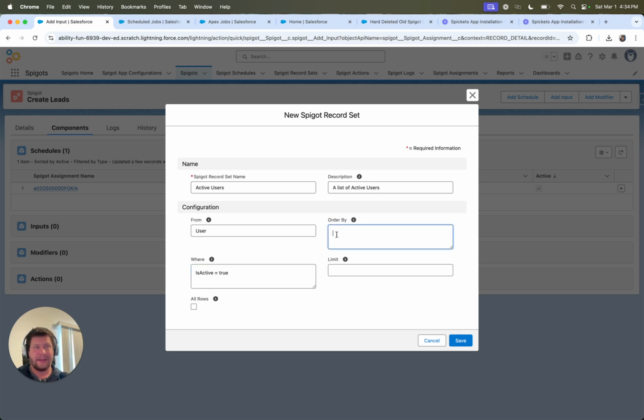Order by, now I'm going to give it a deterministic ordering. So I'm going to do ID descending. I just don't want the records to change order randomly when a record is updated or something. And I'm going to put a limit of 5 on it. I'm not going to include deleted records in this case.